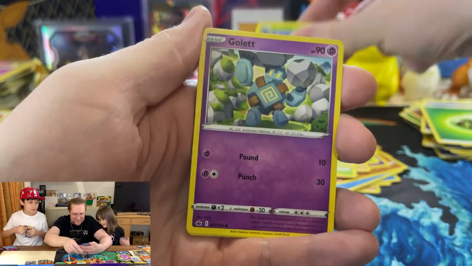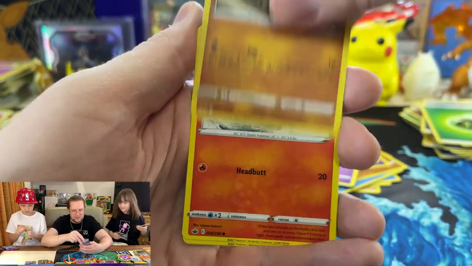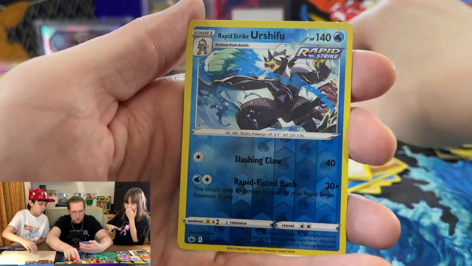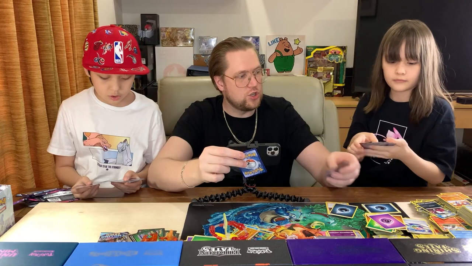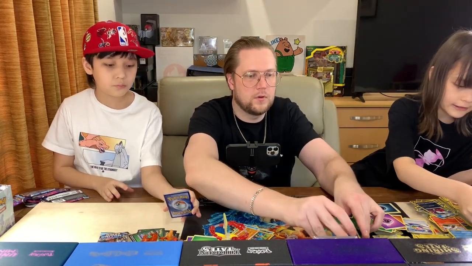Deerling. Goat. Alright, Piglet. Scorbunny. These are V. Squabbit. Oh, Rapid Strike Airship, looking really good. And Sirfetch. So looks good, though. Do you know how hard it is to sort?